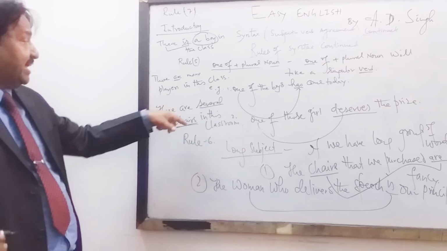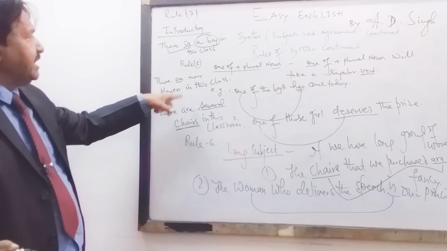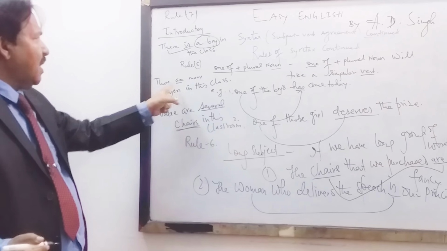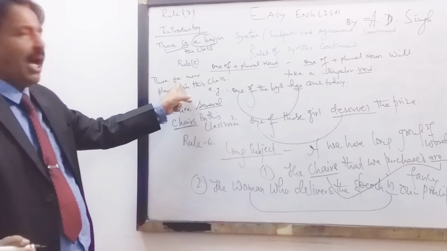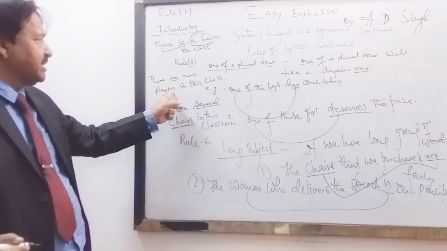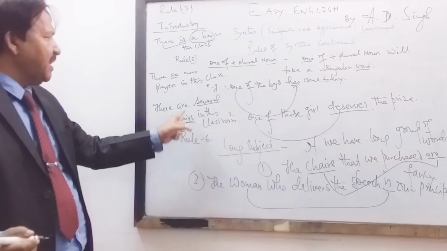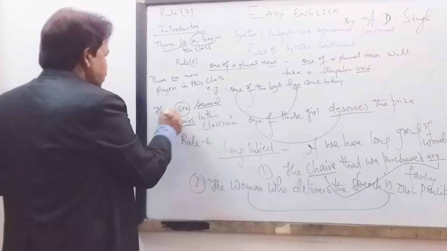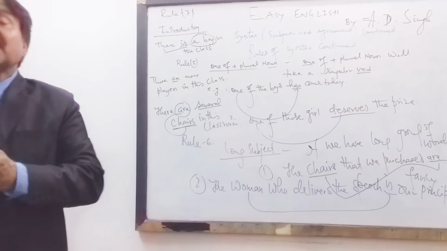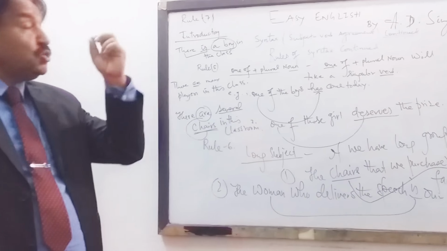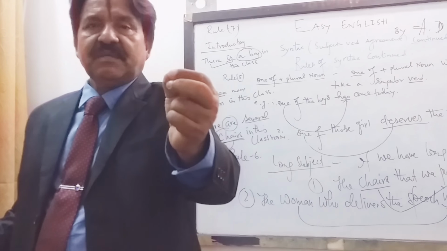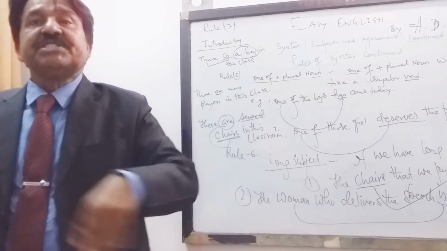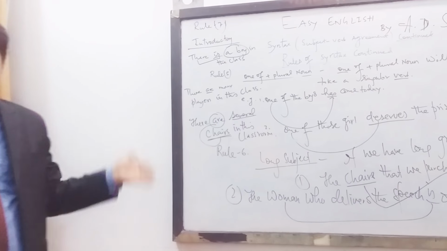देखिए, introductory there के बाद आने वाला noun यहाँ singular था तो verb singular हो गया, अब was singular था sir. तो is हो गया, और यहाँ many players था तो यहाँ are था. इसलिए plural के साथ are हो गया. यहाँ देखिए several chairs है plural, तो यहाँ verb are है. तो देयर इंट्रोडक्टरी सब्जेक्ट के बाद जो भी नाउन आएगा, यदि नाउन सिंगुलर होगा तो वर्ब सिंगुलर होगा, यदि नाउन प्लूरल होगा तो वर्ब प्लूरल होगा.